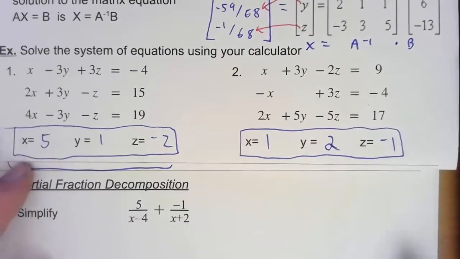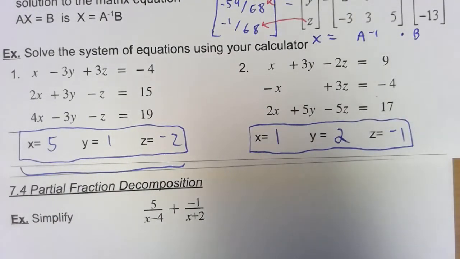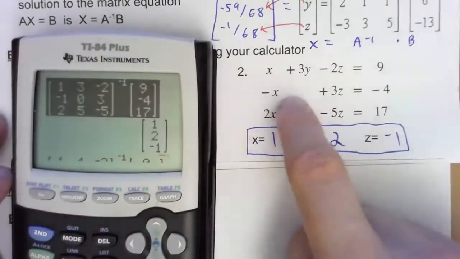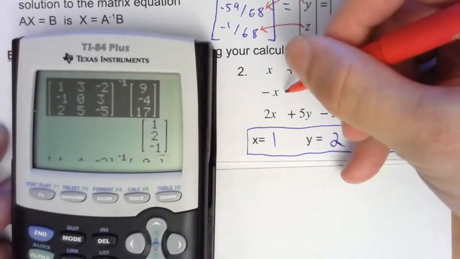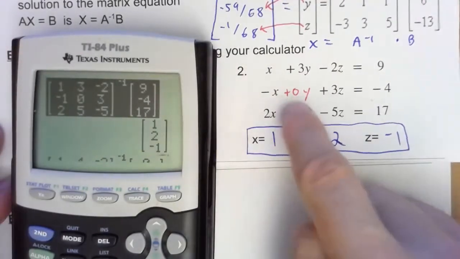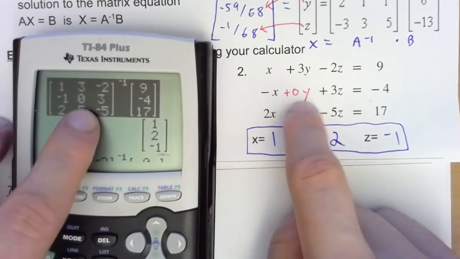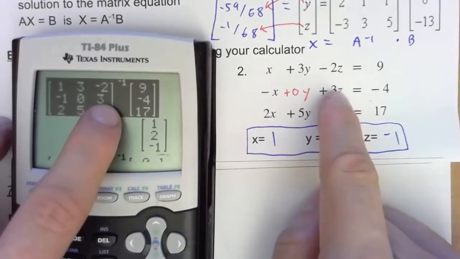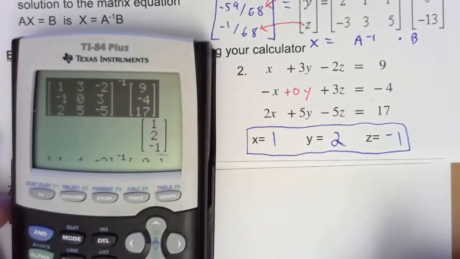And so there is that answer. Let's see if I can go back and show what it should have looked like in the calculator. So just a little twist right there is that if you've got a missing term, you just have to put a plus 0y in there. The coefficient of y is 0, so you just put a 0 in there for the y term. So just make sure things are always in order. It's got to go x, y, z, right? x, y, z, x, y, z, x, y, z each time.